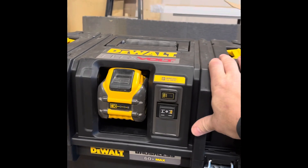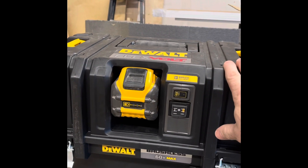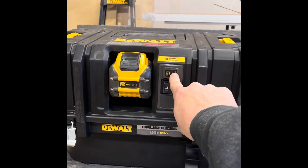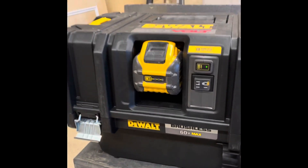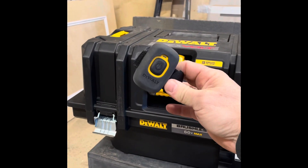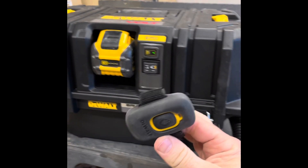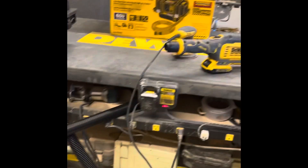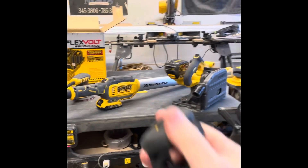It's not super crazy loud, but it's not something you're going to put in a room with your baby. With Bluetooth, when you hit the switch you'll see a little light light up. DeWalt has a remote you can wear like a watch — it's got a little velcro strap.